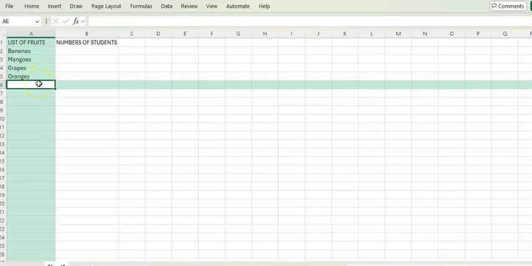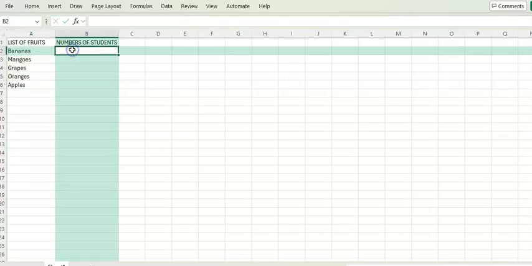We did that. Okay, apples. Okay, and then we put random numbers for their frequencies.